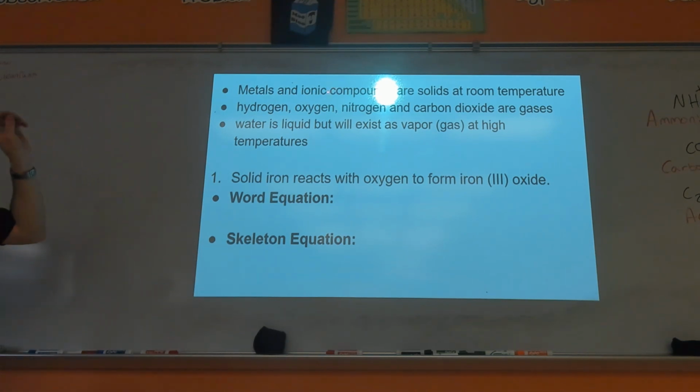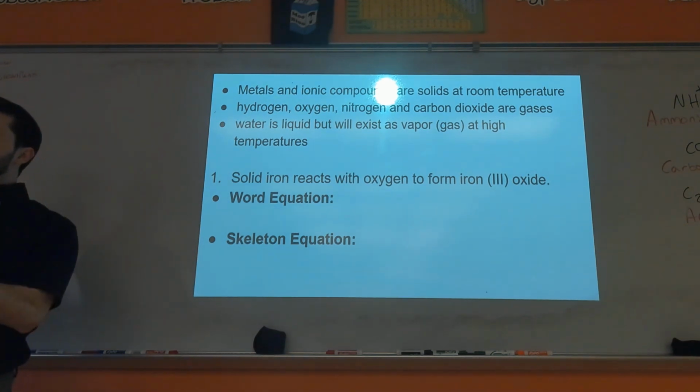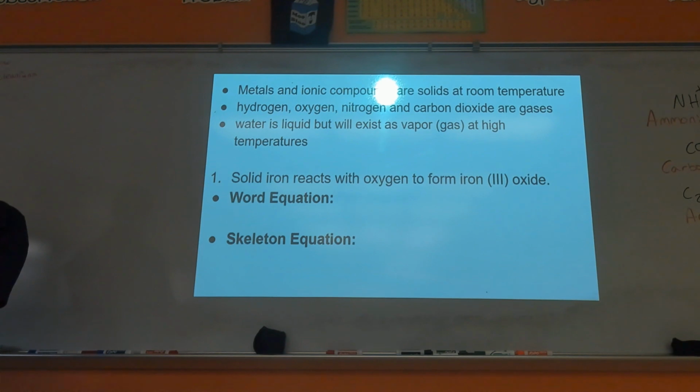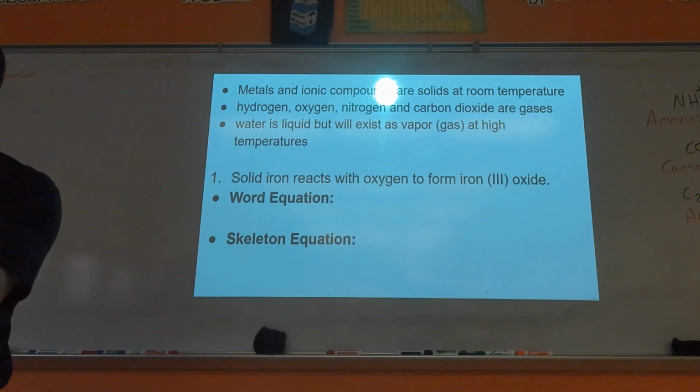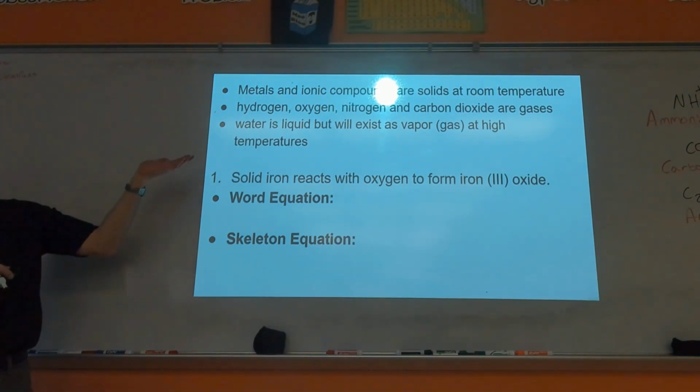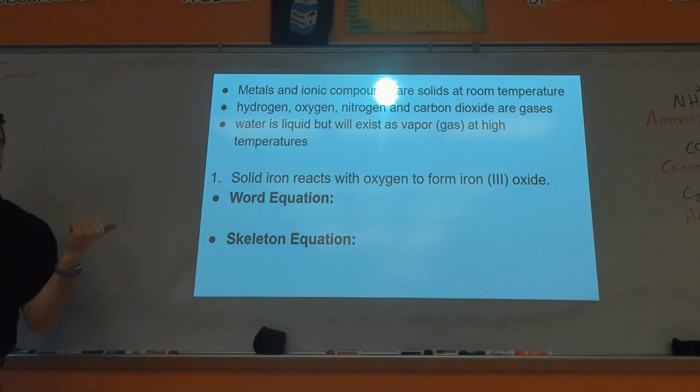Now, maybe the idea of ionic compounds being solids at room temperature may not be as obvious to you, but in that last lab, you were working with 3 ionic compounds. You had sodium bicarbonate, ammonium chloride, and calcium chloride. We call those salts. All those were white powdery looking things. That's because they're ionic compounds and they're solids at room temperature.